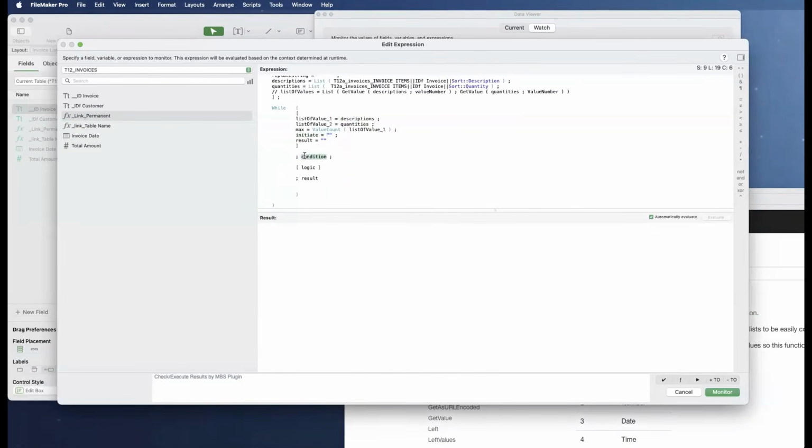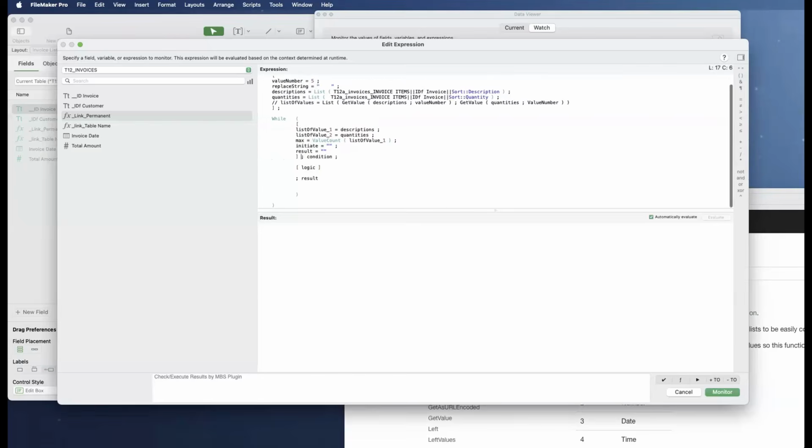For example, the condition to keep this while going is when initiate is inferior or equal to max.